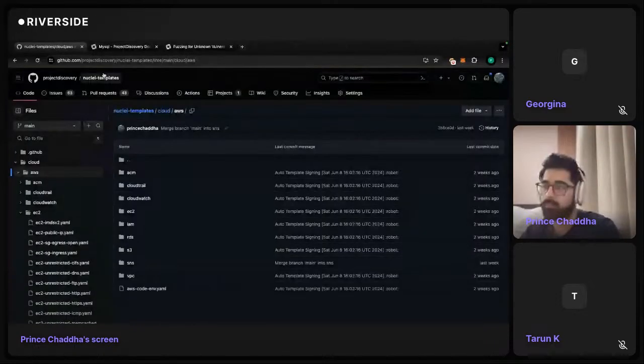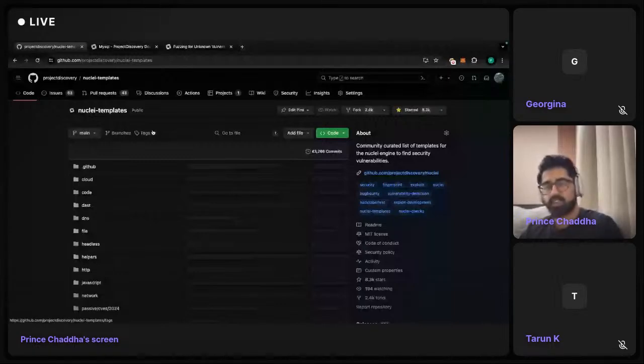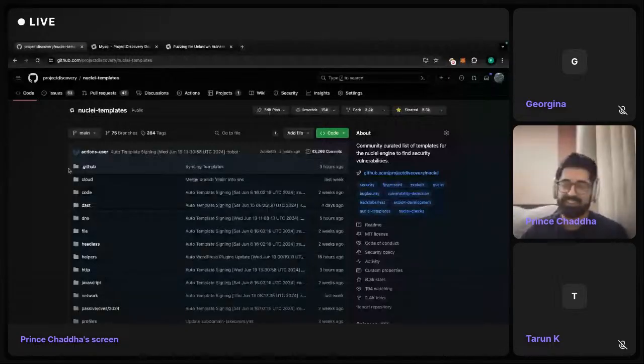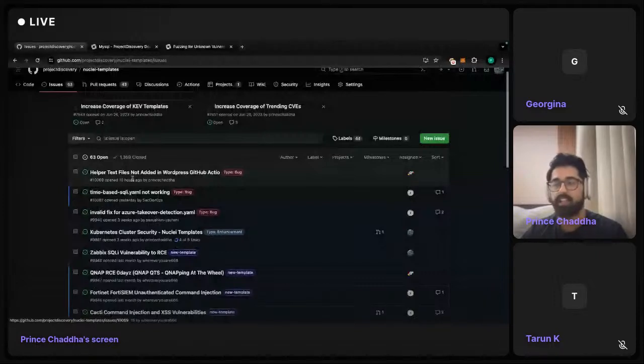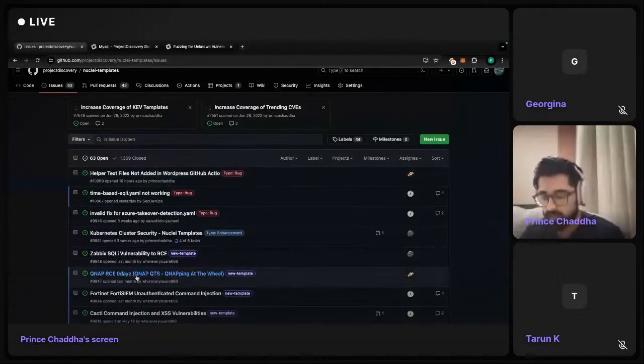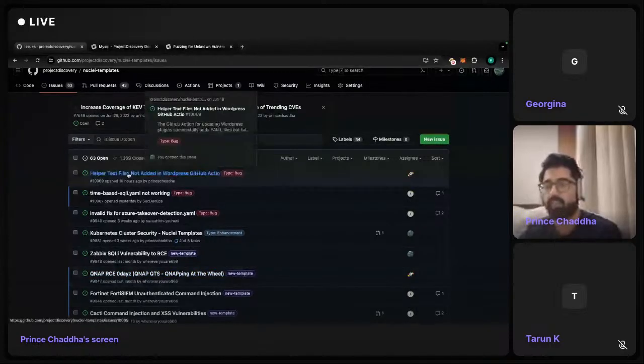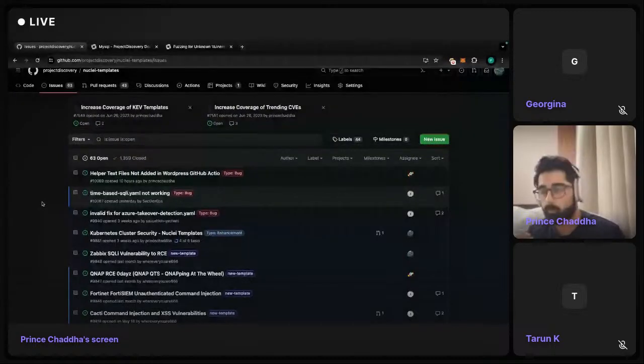And this is it. We have covered everything around the Nuclei templates repo. This is the issues section, and we regularly get a lot of issues created by the community, maybe for requesting a new template, reporting a bug in a template, reporting false positives or false negatives. In Nuclei templates, we have talked about it a lot of times that your template is as good as the matchers. So at times there can be a matcher that is too strict. In that case we can get a lot of false negative results.